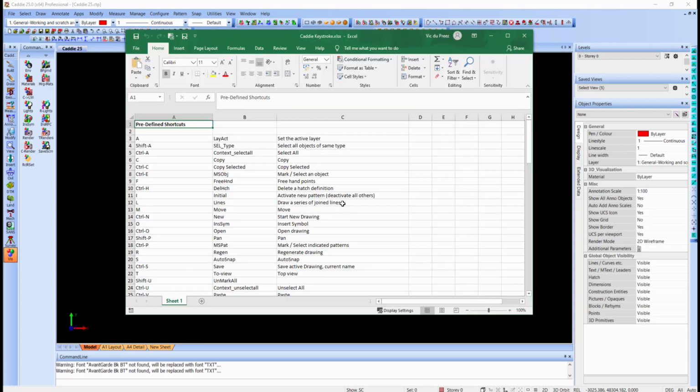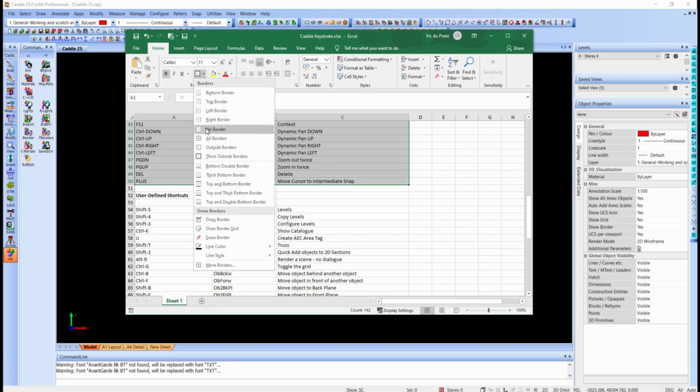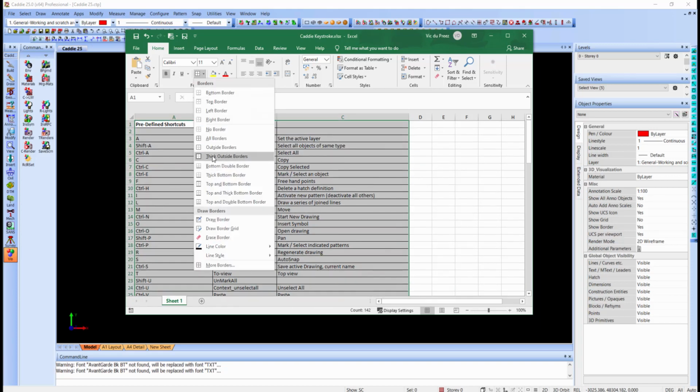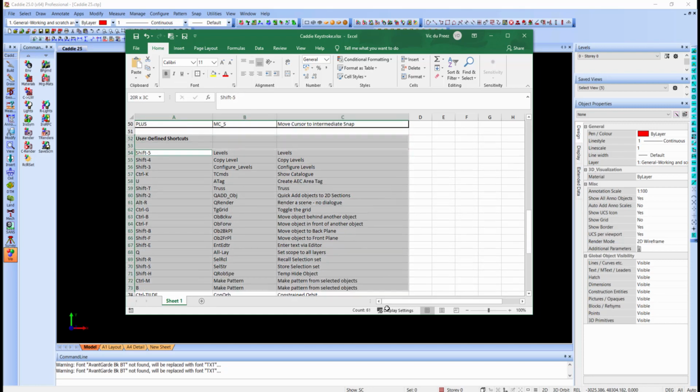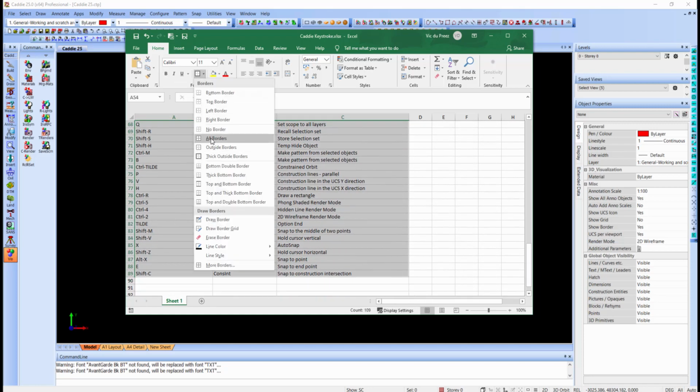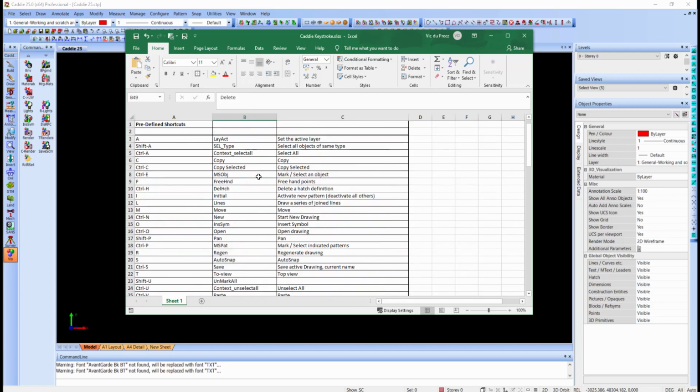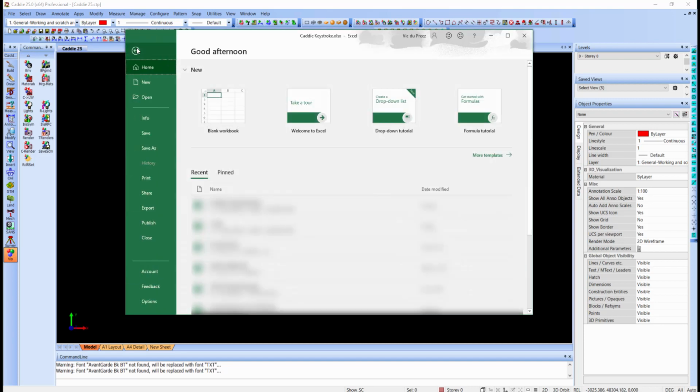It opens up Excel and you can apply some cosmetics here, adjusting the columns, applying borders, etc. I'm going to speed things up a bit here, but you can do this to your own requirements and specifications. The reason for all the cosmetics is that you can print this and you can make it really look professional. You can either print it from Excel or you can export it. So you can either go File, Print and print to your printer, or you can go in Excel. I'll show you how to do that. It also works in Word.